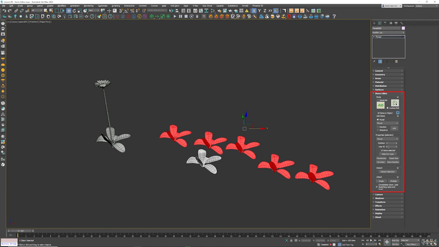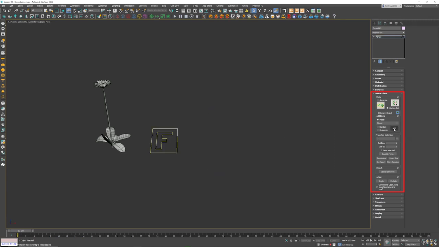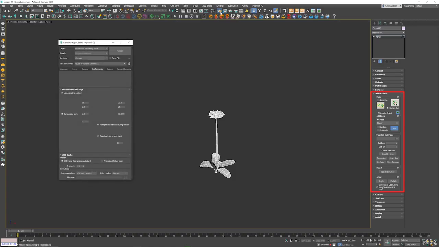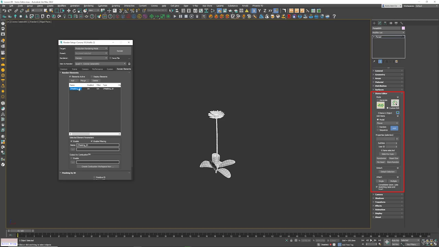Next, what we have is the user ID. So let's remove all of these. Let's add a new flower there. The user ID will allow you to actually go into post-production. So underneath the rendering tab, whichever rendering engine you are using, in my case being Corona, I've got CMasking ID.